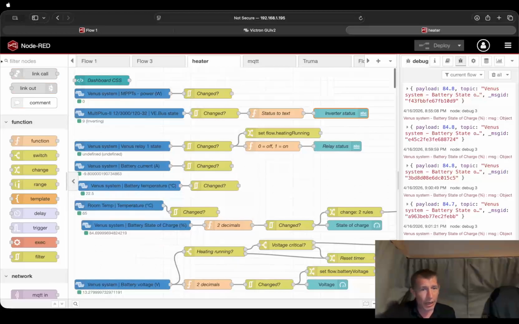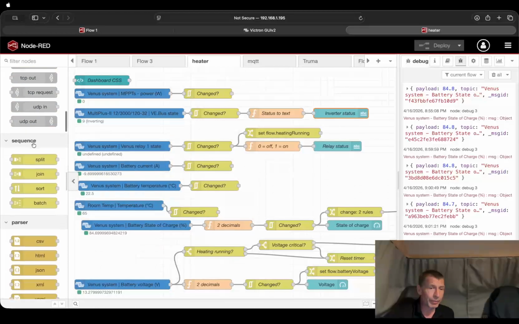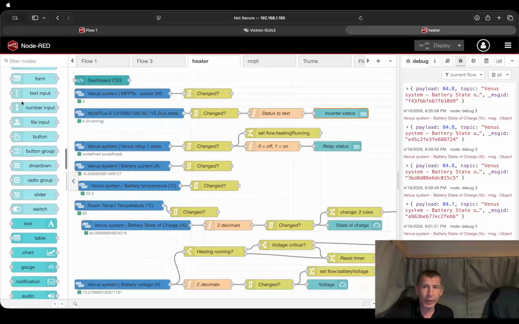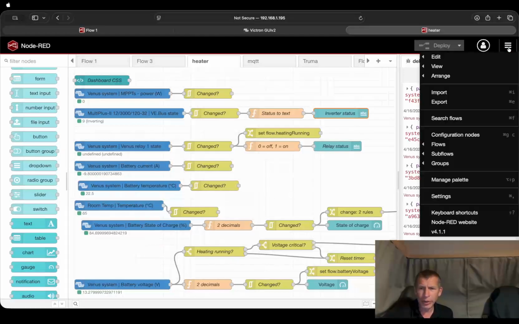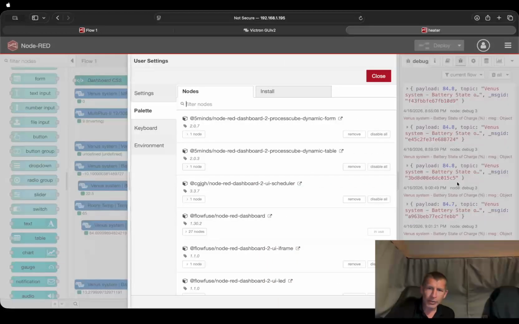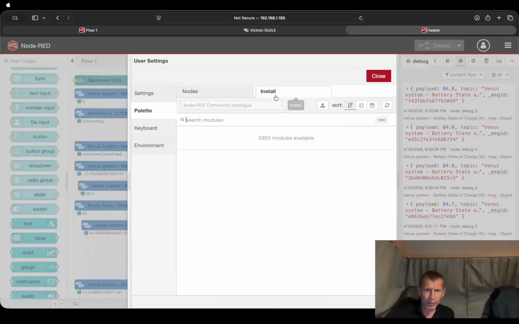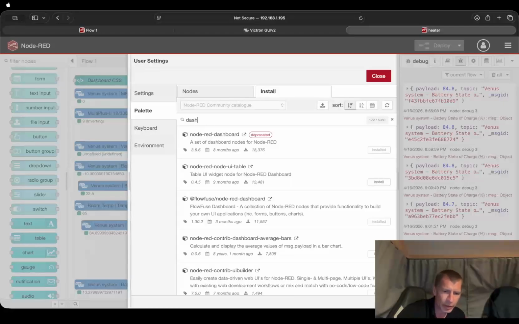Victron doesn't actually come with a dashboard built in, so you would need to go over to manage palettes on the right hand side here, click manage palette, and then hit install, and then type dashboard. I know this one's being got rid of because they want you to go over to node-red dashboard 2, but it is still supported and it still will work.